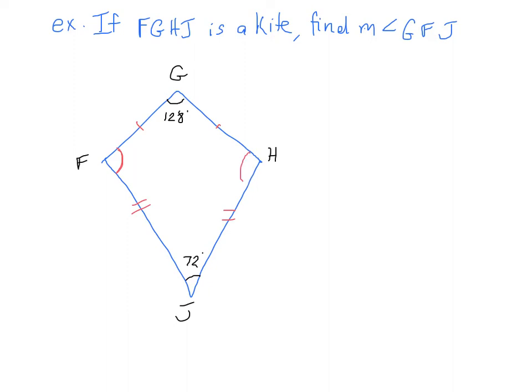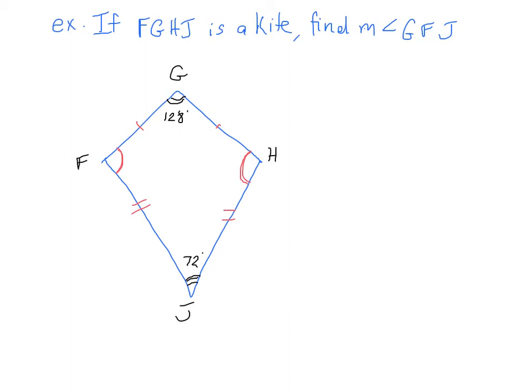So we can put our angle marker here. And by the way, this is not accurate here. I want to make sure it is very clear that these two are not equal to each other. All right, but the red ones are equal to each other. These two angles definitely are equal to each other. Now, since it is a quadrilateral, we know that the sum of the angles has to be 360 degrees.